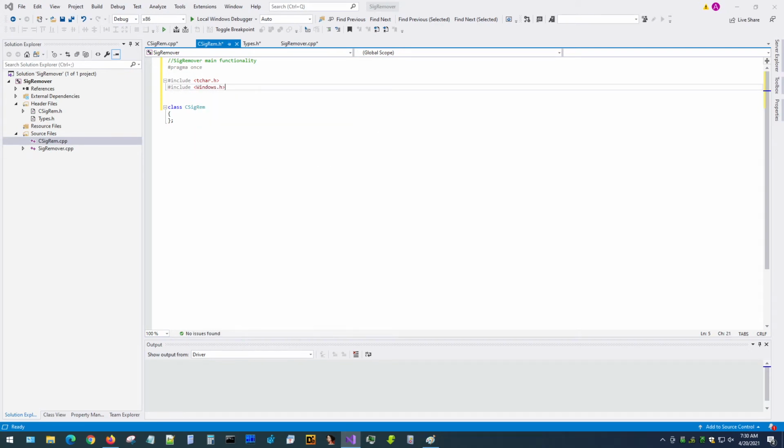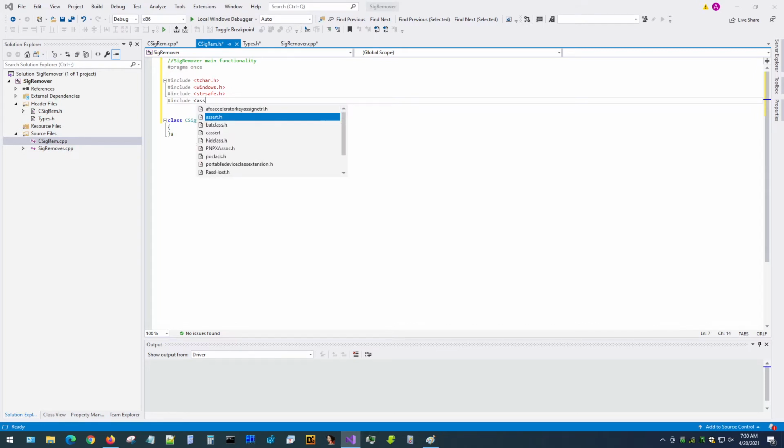This one is mostly Win API stuff. I will also need strsafe. This is for the safe string APIs, the new ones. I really like them. We will also need assert, which is just for debugging assertions.